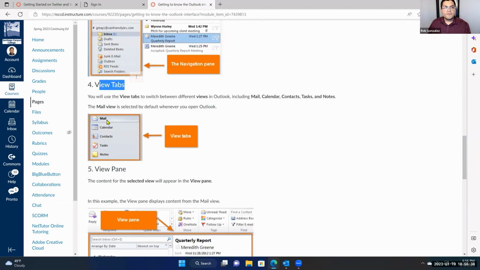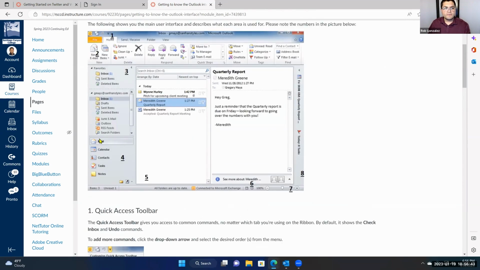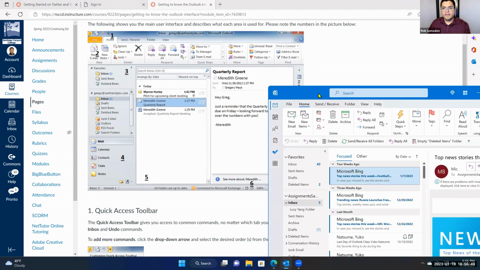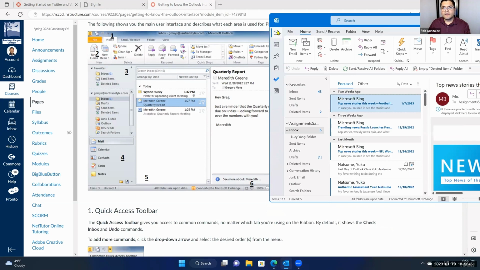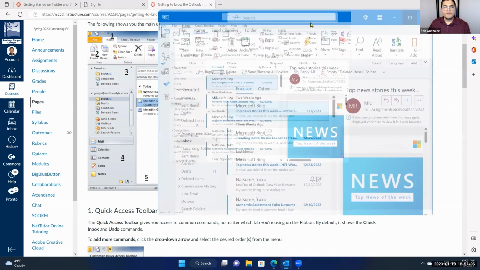We have view tabs, which are generally at the very bottom corner. If I scroll up, it's going to be located here. Now, this has changed significantly over time. As you can see right here, this tab view is located here. The main purpose behind this feature is that it allows you to switch between different views.